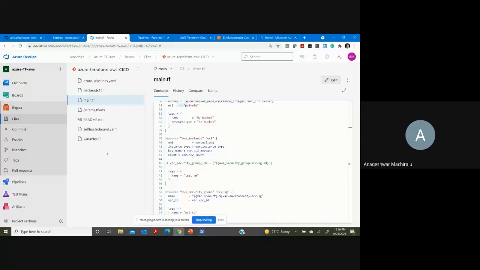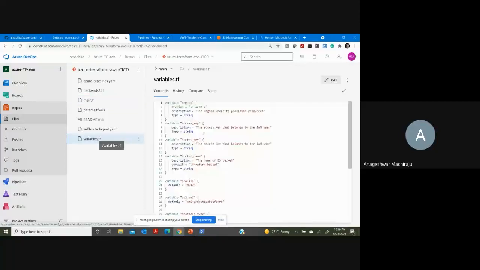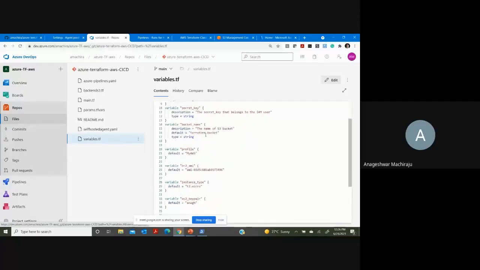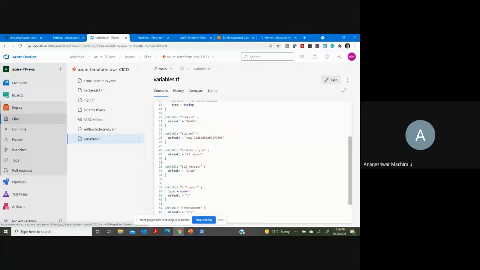And there's one more file which has the parameters or the variables that we are passing through, like the access keys, or maybe the profile, the EC2 AMI, the instance type, the key pairs, and the number of instances. So these are again the mandatory things that we need to pass before launching any instances or doing anything on the AWS platform.